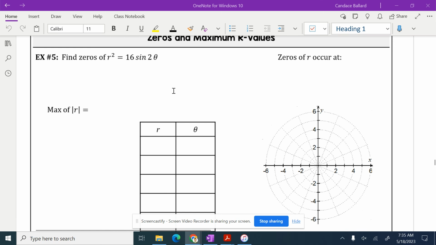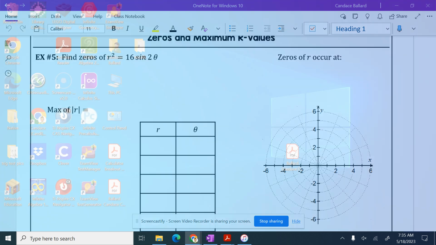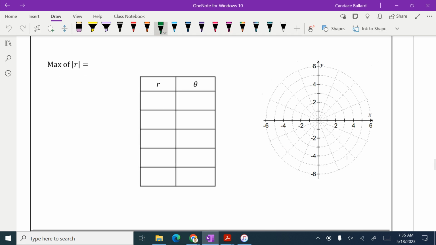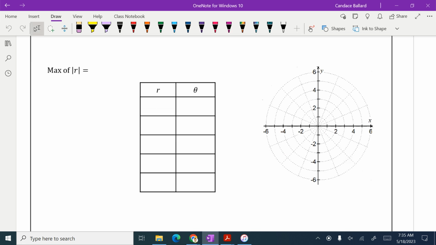I'm going to give you some values we're going to put in the table. I'm only looking at these last two because they make interesting shapes. We're going to do a T-chart first and have you calculate some values, and then we will look at the picture. So I'm not going to worry about the zeros. I'm not going to worry about the max. I'm not going to test you on any of that stuff at this point. So I'm going to give you weird values to put in for your theta.